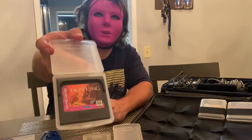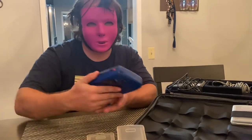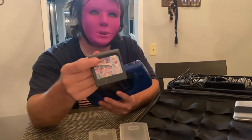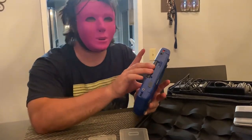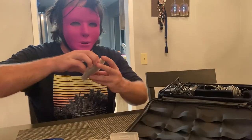Lion King — classic, great platformer. Sonic the Hedgehog 2 — I think I have a double of that actually. It's a very common game. I think it may have come with the case, along with a couple Game Boy games, and then I got some bonus games in the back when I took it home. Last but not least, a Genesis/Sega exclusive I think — Ecco the Dolphin.